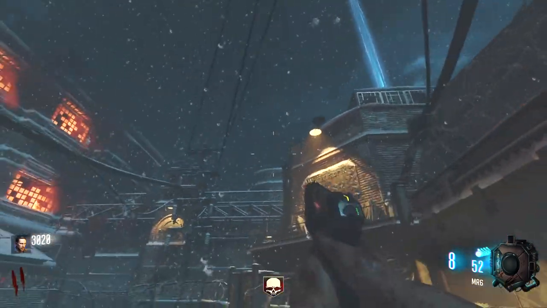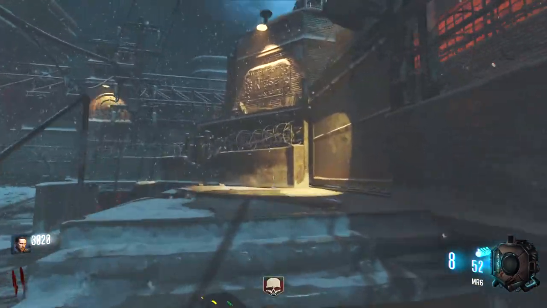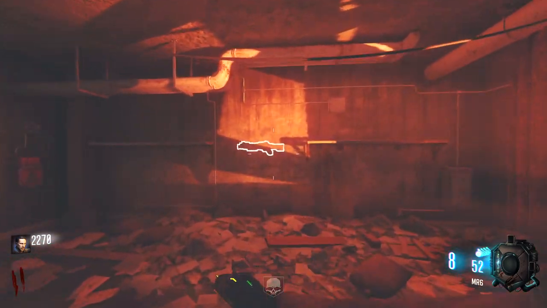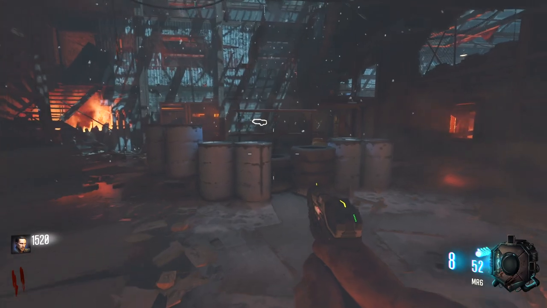It'll actually spawn randomly around the map, unlike Doris on World at War, which is always over there. But this is the best way I'm going to show you guys to play the map. So open this door here. We have a KRM shotgun on the wall if needed. We've got this door here.